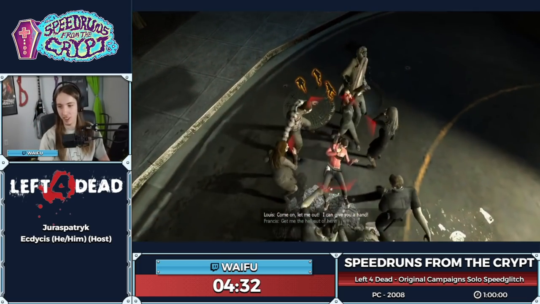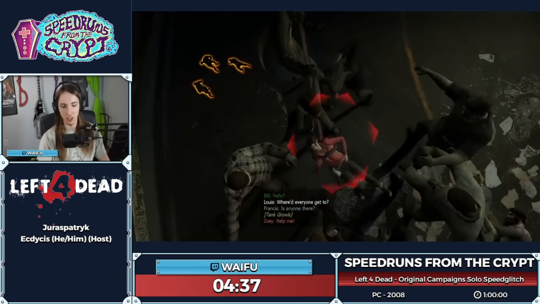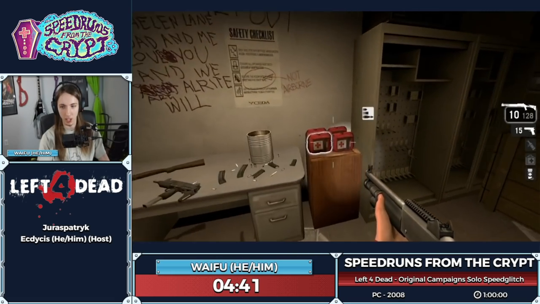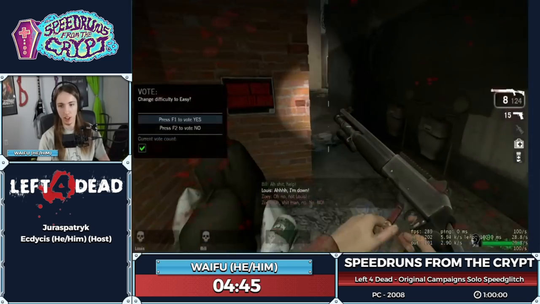This is a good time to note that in Left 4 Dead 1, the physics works exactly the same, so you're still going to have bunny hopping. You still have to use a single input to bunny hop, because this is the way the game registers inputs. But there are a few notable differences.